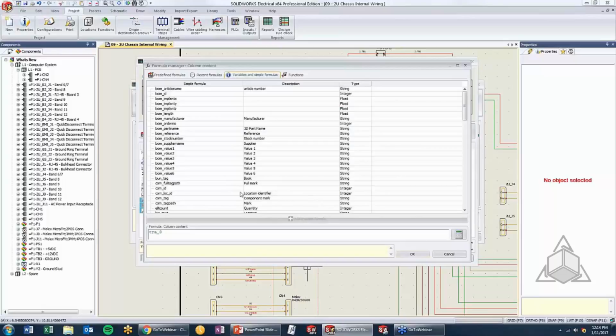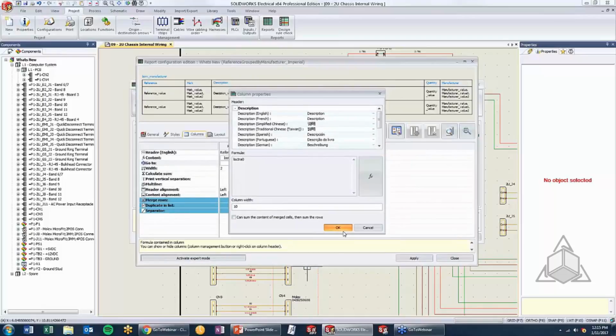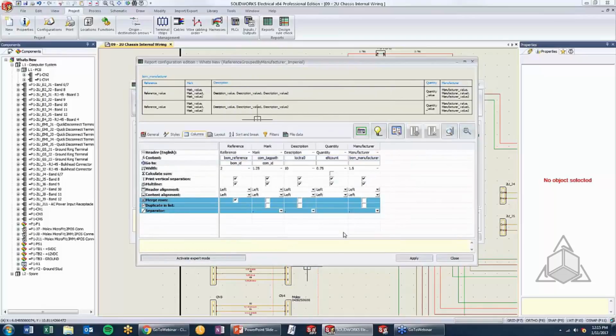So now I'm looking for my location description. And we can see right here that it's already in our variable and simple formula. So it's already a call out that has that link to the description of our location, which is a text field. So this becomes a location of translatable text, and the field is 0. So just by double-clicking that, I get my location description. All right, and that's the same for the function description.